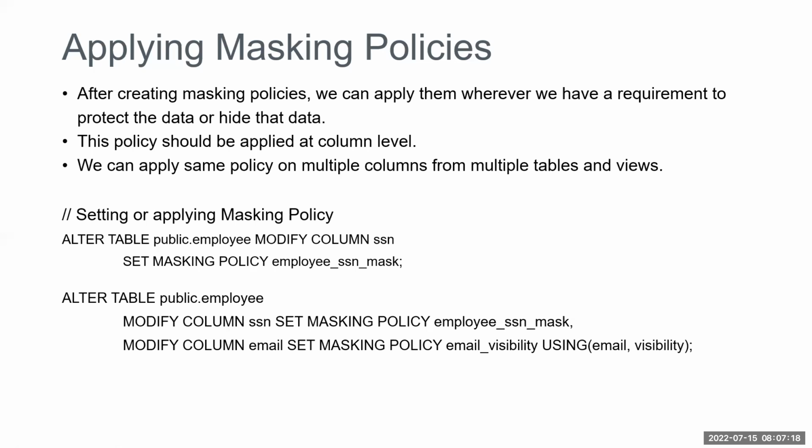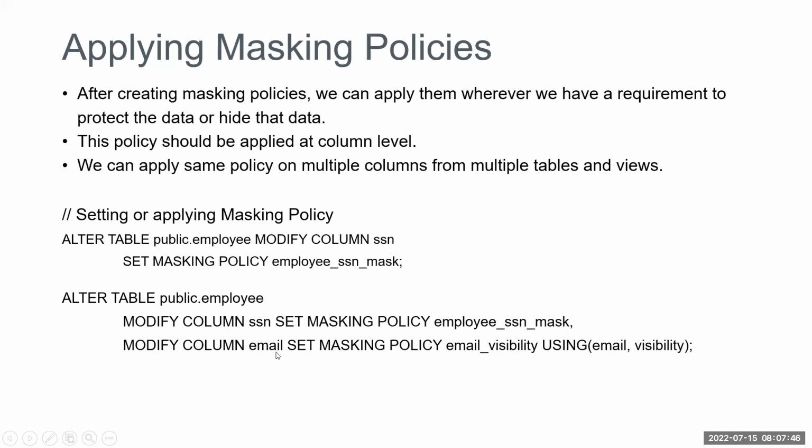Suppose I want to apply masking policies on 2 fields of the same table. Okay, so this is the syntax. You can mention any number of policies. You can alter any number of columns here. So alter table name, modify column name, set masking policy. For SSN, I am setting the masking policy employee SSN mask. Okay, I have another column, the email column. I want to set a different masking policy for this.